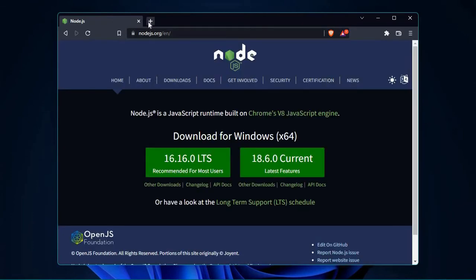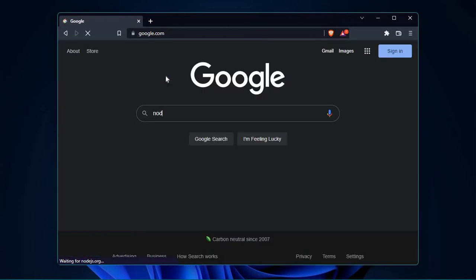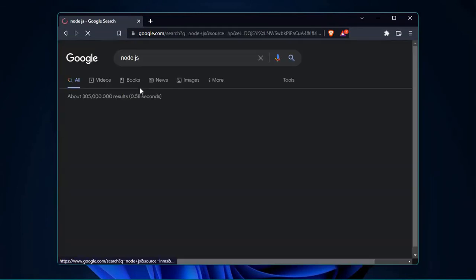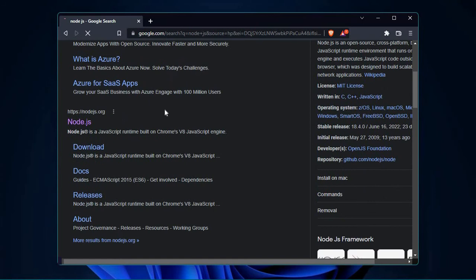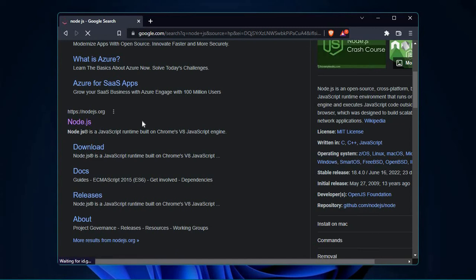Okay, so I already opened the site, but you go to google.com and type in Node.js. When the search results are in, all you have to do is locate the site with https nodejs.org and then click on it.